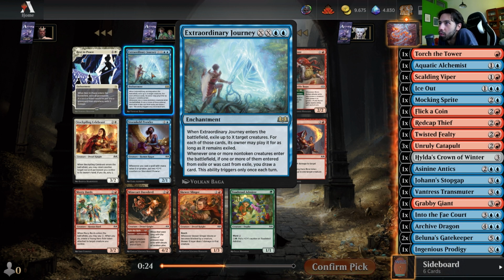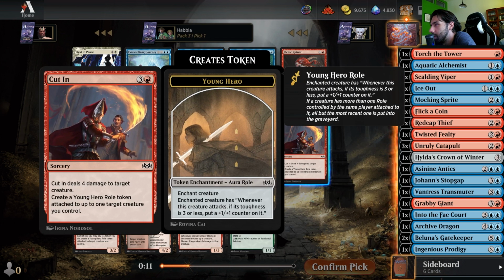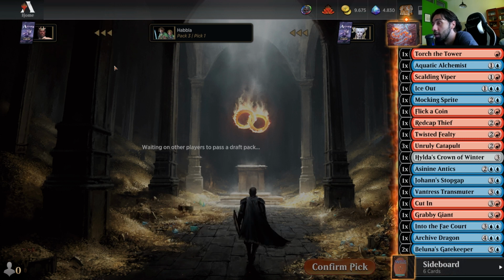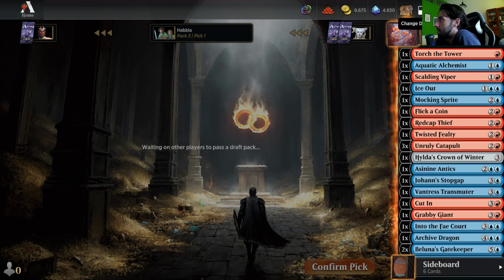So this also works really well with the... this is not bad. But is it better than Cut-In? I don't think so. I think Cut-In is just better removal here. We could potentially actually wield that rare. Journey's amazing. Which Journey?